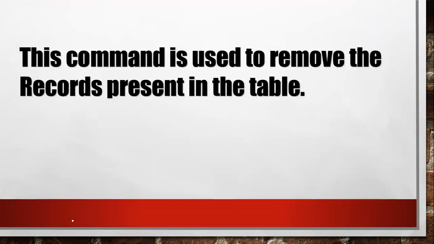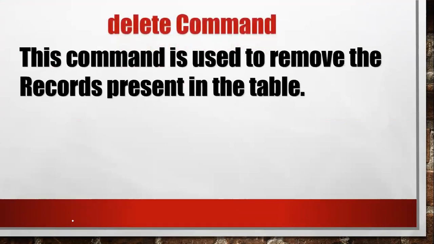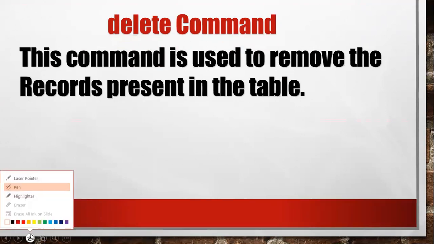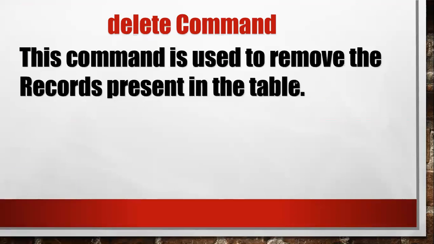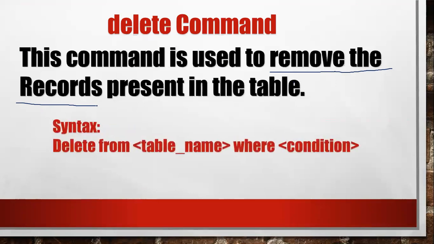So next command is basically the delete command. And now what is the purpose of the delete command? The delete command is used to remove the records. What we have to do is remove the records from the table. So now let's check this delete command, how we can use it. The syntax is very simple. We have to write delete, then from, and after that we have to write the table name.